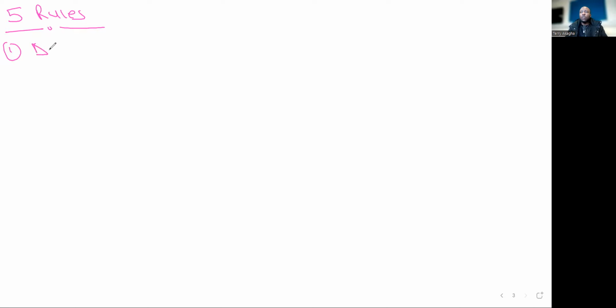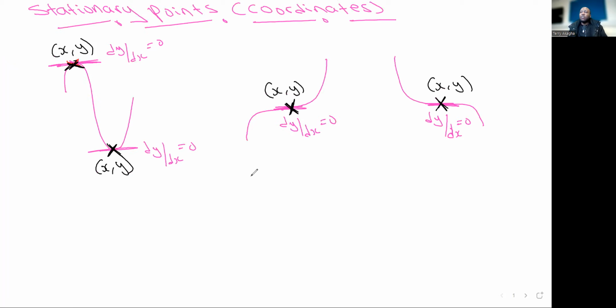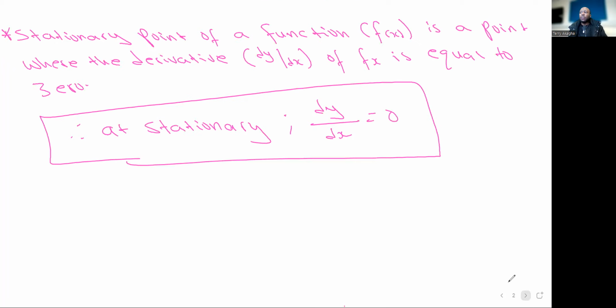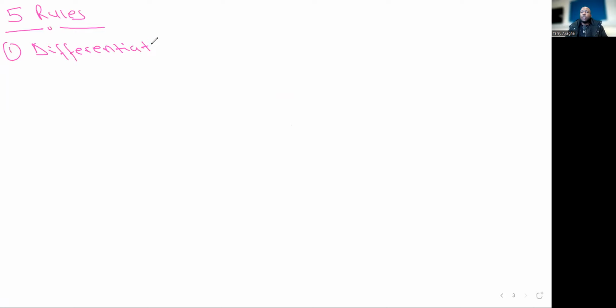So the first thing you have to do is differentiate, because one of the most important things is that you need to find dy over dx. That's why you're differentiating. So we'll have to differentiate f of x, or in some textbooks we call it y, to get dy over dx. Okay, so you use any of the differentiation mechanisms.